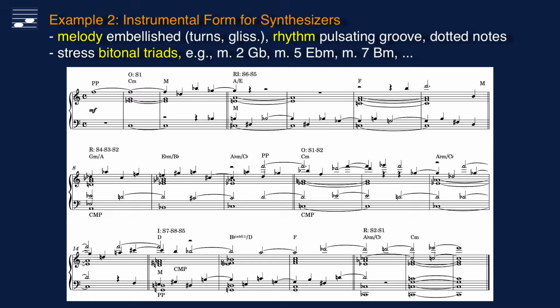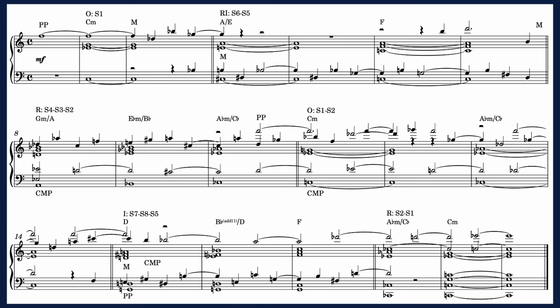In the instrumentation, I changed the synthesizer preset when more remote chordal functions create a bitonal triadic structure. There's quite a few of these in the setting, marked in the score. See for example measure 2, with the G-flat major triad. In measure 5, the E-flat minor triad, and measure 7, B minor triad, and so forth. It's the same source material, but we've obtained a completely different idiom.